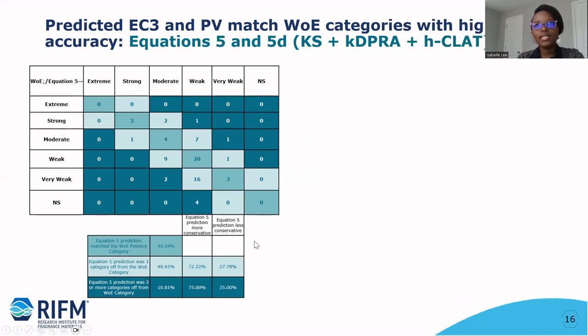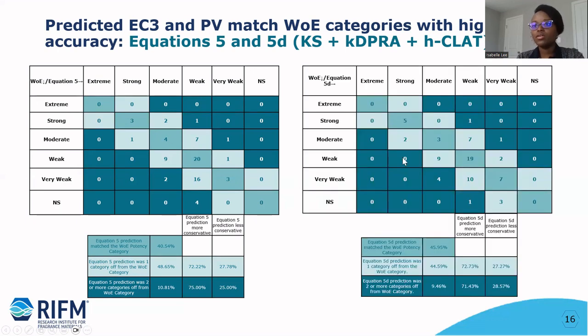So the other equation I wanted to share, we have data on all of the equations, but I'm only sharing a few here to save time. But then there's the equations that are combining the KeratinoSens, kinetic DPRA, and h-CLAT assays. And as you can appreciate here, you still capture 88% of all the materials using the EC3 equation. And then when you use the human potency equation, you are capturing 89% of all of the materials, which is still pretty reasonable. So whether you're only using the KeratinoSens assay with kinetic DPRA, or combining KeratinoSens assay, kinetic DPRA, and h-CLAT, you're still getting a pretty decent prediction of human potency categories.